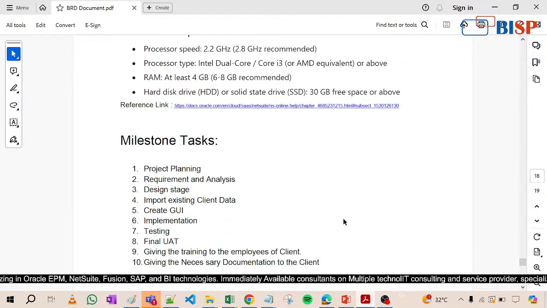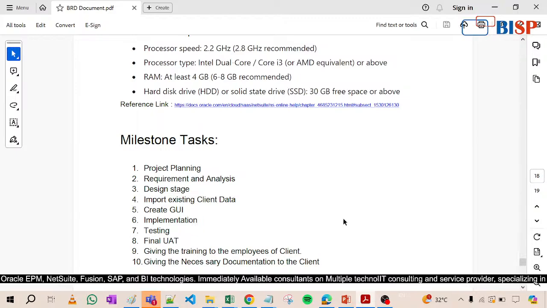Okay. And then the milestone tasks mean all the step-by-step process. First is project planning, another is requirement and analysis, then the design stage, then import existing client data, create GUI, implementation, testing.